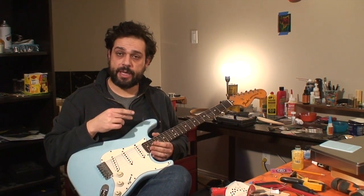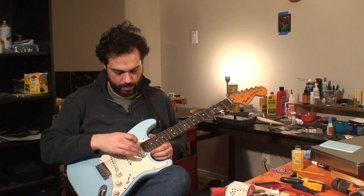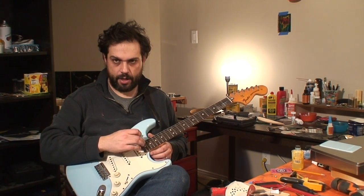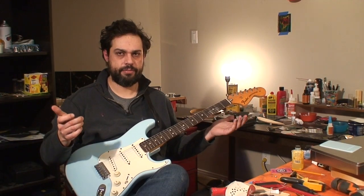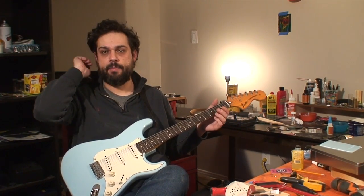It's really helped my setups, because when I was doing setups, one of the things I struggled with was getting all the other strings perfect. Once you dial in both your high E and your low E, you can dial in all the rest of the strings with just that radius gauge. It's awesome. So yeah, I use that every time now.